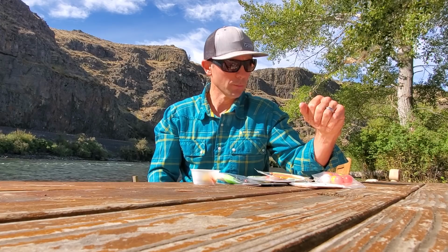There's a really good chance you have been using the wrong strike indicator. Strike indicators are cheap and your time is very valuable, and I really want to encourage you or teach you the right strike indicator to use for various situations. I thought about trying to go fish all of these things. It would just take way too much time, but I'm going to give you the rundown on the kind of indicators that we fish and when we use them.